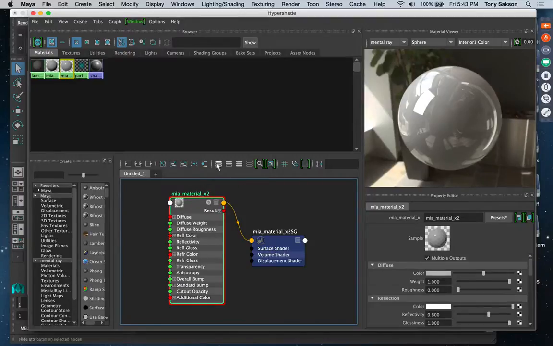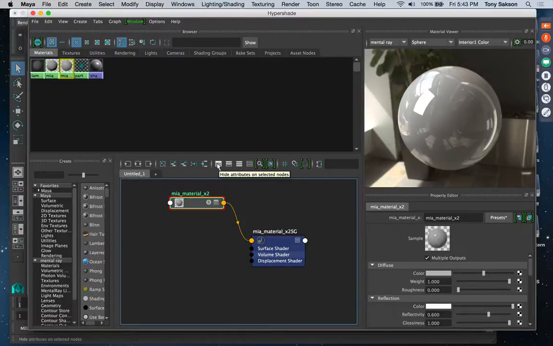All right, if you click on the first stack right here, all it's going to do is show you the node, nothing, no other information, that's it. If you click on the next set, it's going to show you the node, and it's also going to show you what's coming out of it. Right now, the only thing coming out of it is the message into the shading group that it's alive.